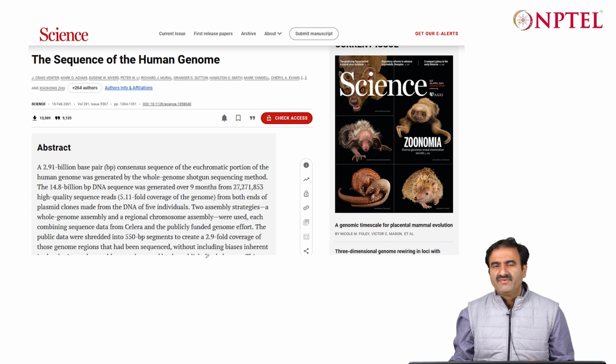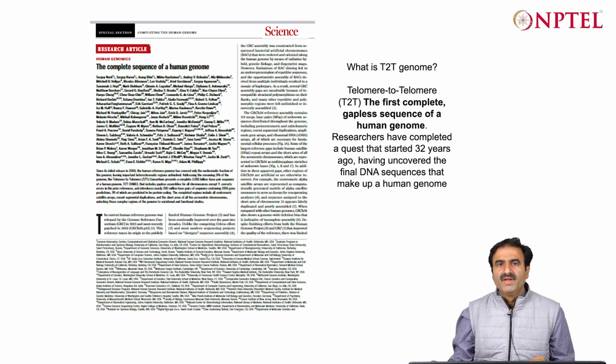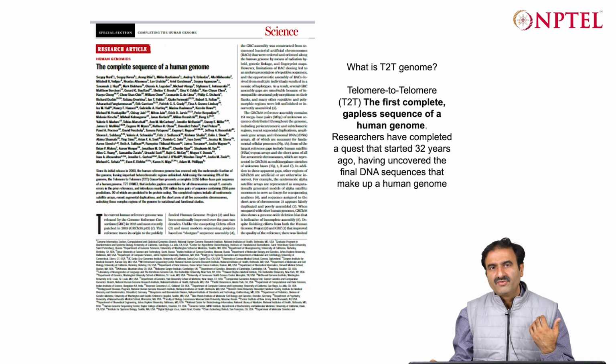A typical example that I have given earlier also is the human genome. The first version came sometime in 2001. Then from that version it took almost 32 years to get a finished, high quality, complete human genome version, which was released last year. So you can imagine that this process is not simple. A genome which is of interest to the whole world and to scientists all over the world took so long. That means it is really a challenging process that involves a lot of complexities.